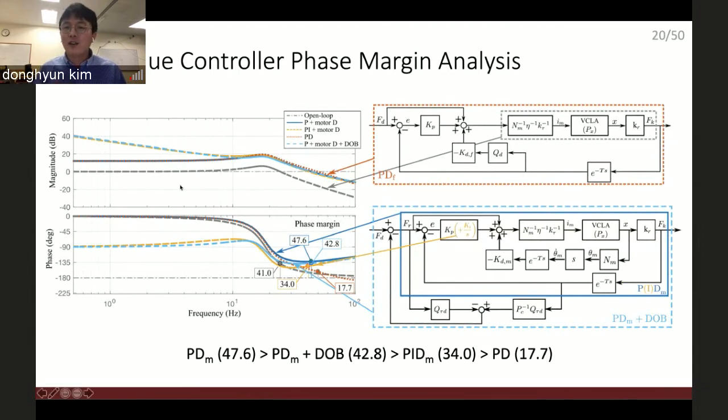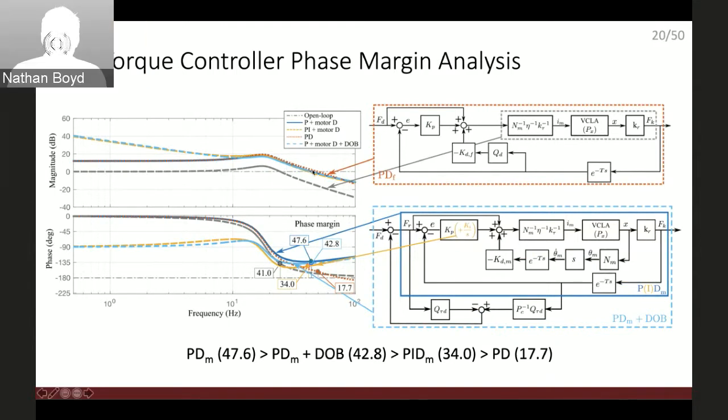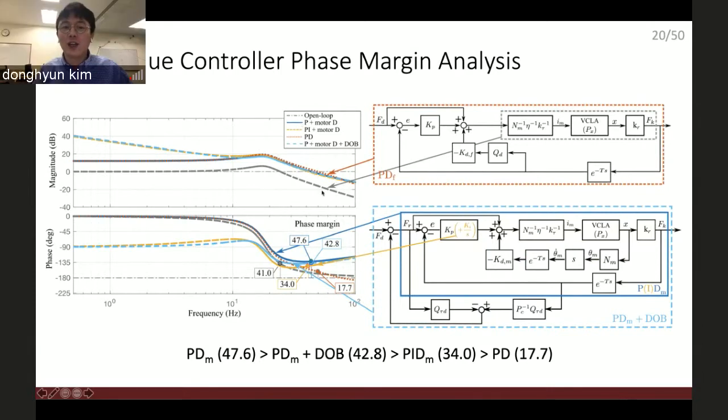Before I compare all the controllers, I first make sure that these different controllers have the same accuracy, which you can find in the magnitude plot. As you can see, every controller has similar magnitude behavior, which means that the accuracy is similar. And I calculate the phase margin at these parameter setups. Here is the phase margin between.